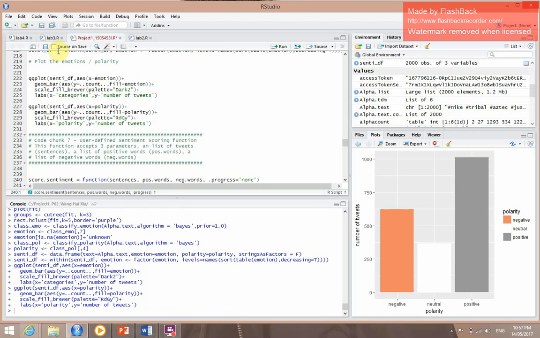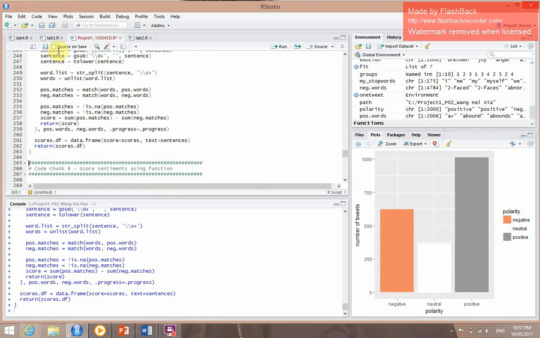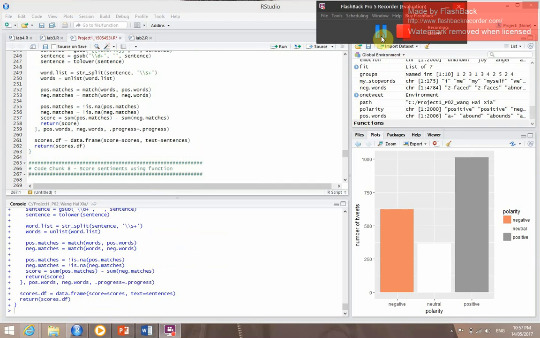In chunk 7, we will make use of a user-defined function to perform sentiment scoring. This command will compare each tweet against a collection of positive and negative words.